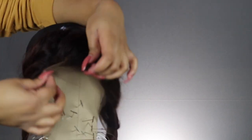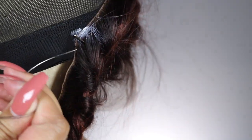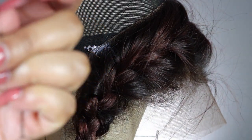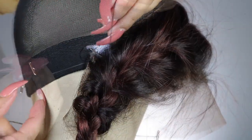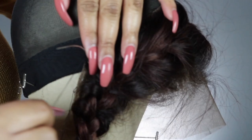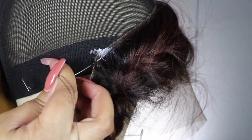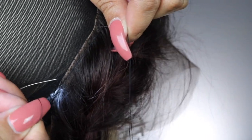The front part of your frontal is going to look weird — it's not going to be sitting flat down on the cap, and that's what it's supposed to look like. As long as that back part is flat down, you are good to go. Sew through the fabric of that elastic band — you just want to sew through the top layer of the fabric. I stick my needle through the fabric and the back of the frontal, then once I pull the needle all the way through, I stick it in between the thread separating it and pull — that creates a knot. To secure it, I go behind what I just did and wrap my needle around my thread four times to create another knot.